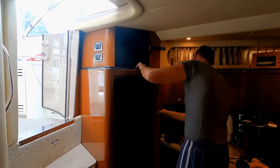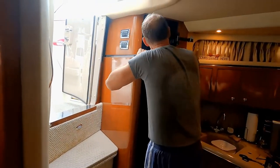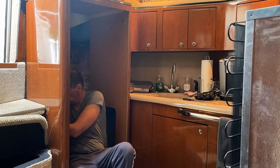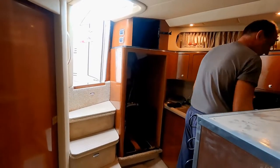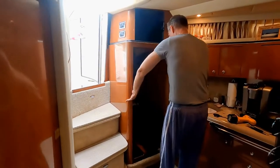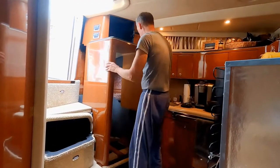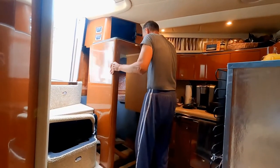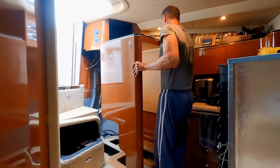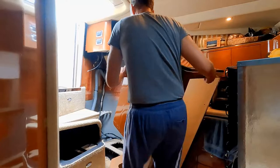The C-Ray cabinet guy got paid by the screw. There's like 100 screws all around the cabinet. But we're finding them anywhere there could be an attachment, that's where the screw would be. All right, 160 screws later. Let's see if this thing pulls out. Easy peasy.